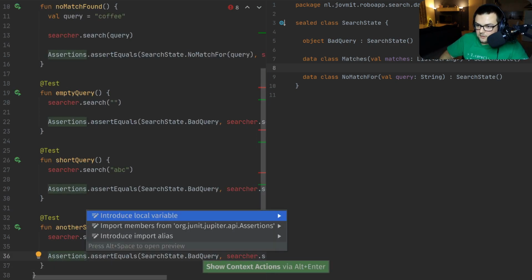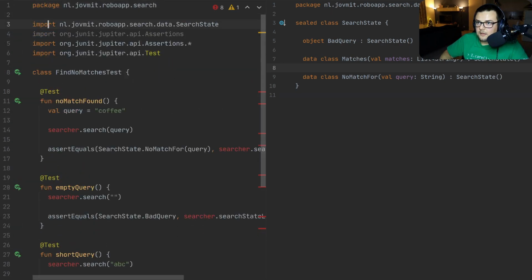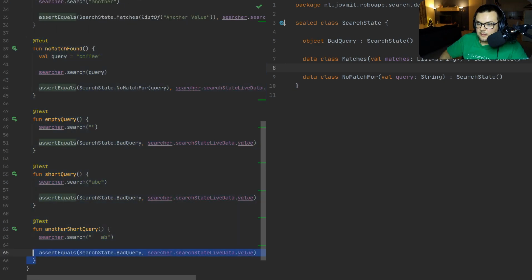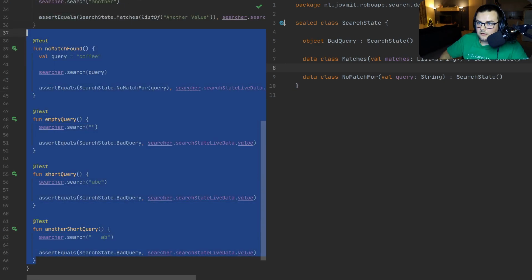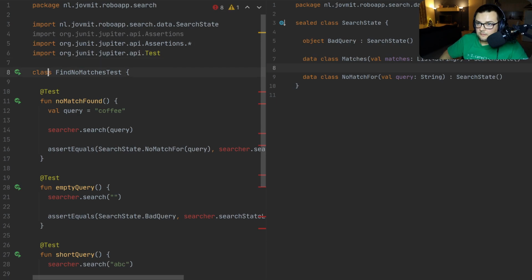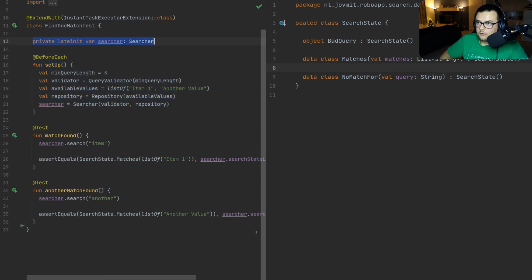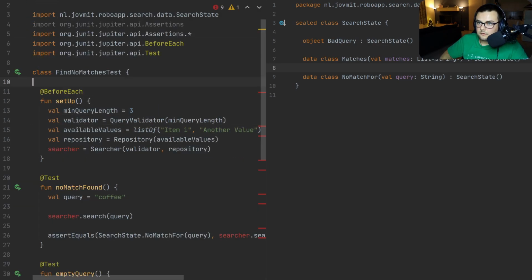So first let's import, and then I think, yeah, I won't need this here. I'll need to borrow the setup as well, and also the searcher.